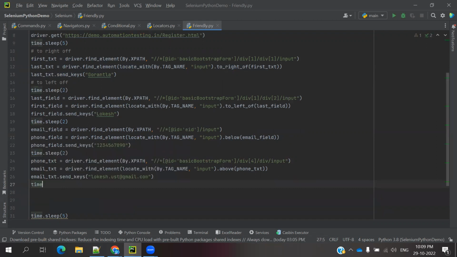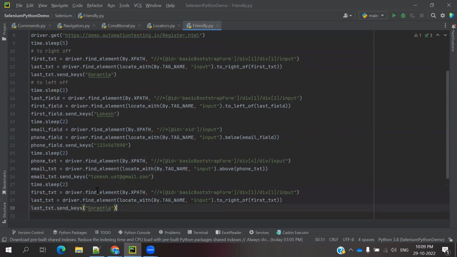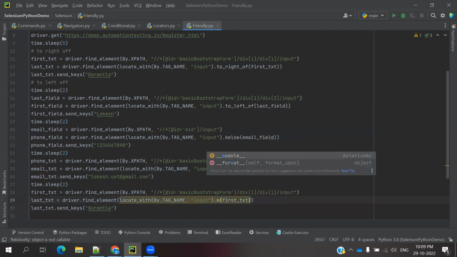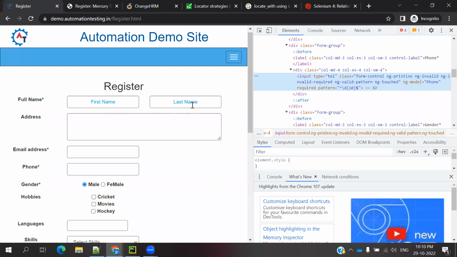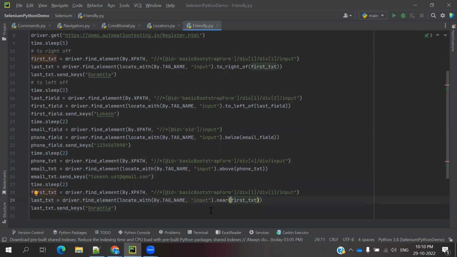Simple format. Time dot sleep I'm going to use for 2 seconds. Then again I'm using the same code, nothing changing here. I'm going to use near because both are one after one. Due to that I'm using nearby.